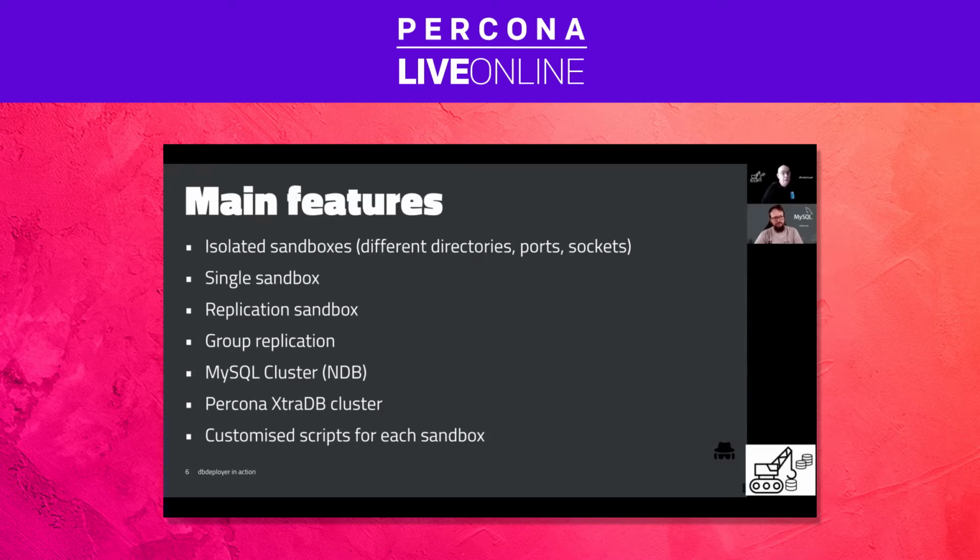Replication sandbox with one primary, several replicas. Group replication that could be multi-primary or single primary. MySQL cluster, NDB, Percona XtraDB cluster, and then most important, there are customized scripts for each sandbox.